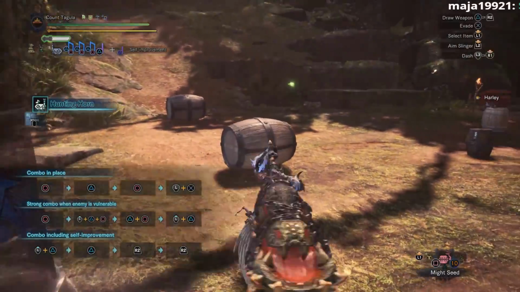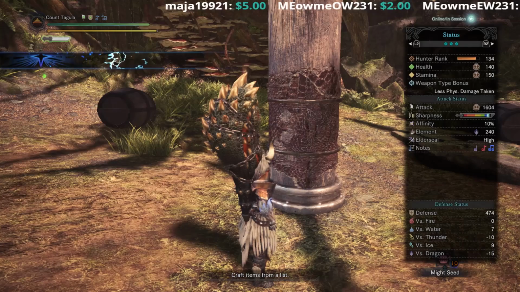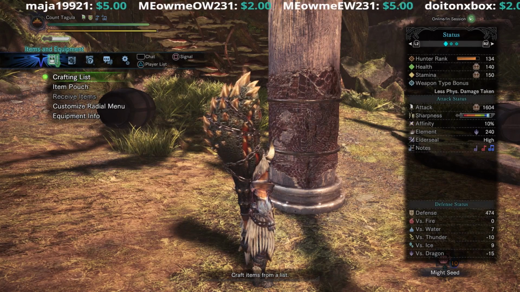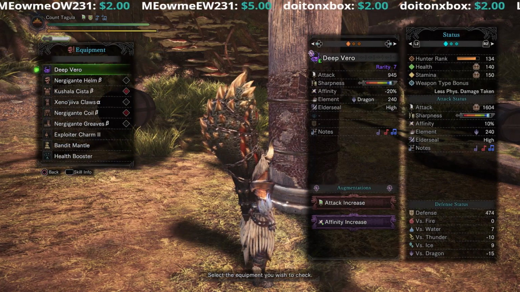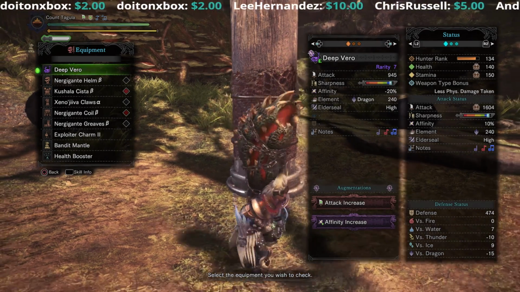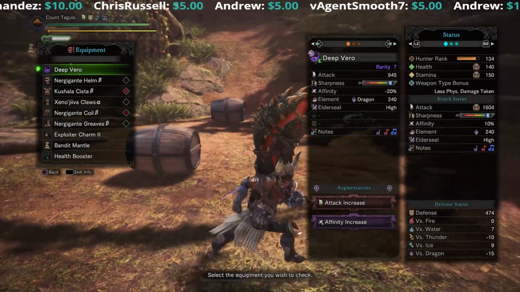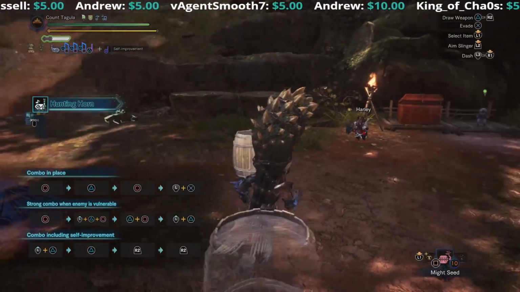Anyways, enough about that. Let's review the actual songs that we've got on this build first. Let's go into the equipment info with the Deep Vero here. If you guys don't know, can I show it here? The notes? No, I can't. Okay, let's go into the equipment.